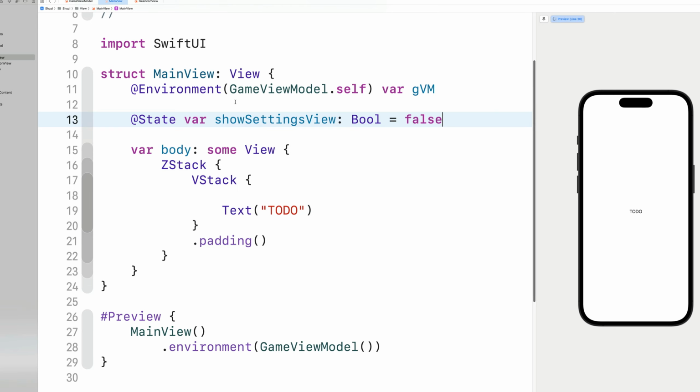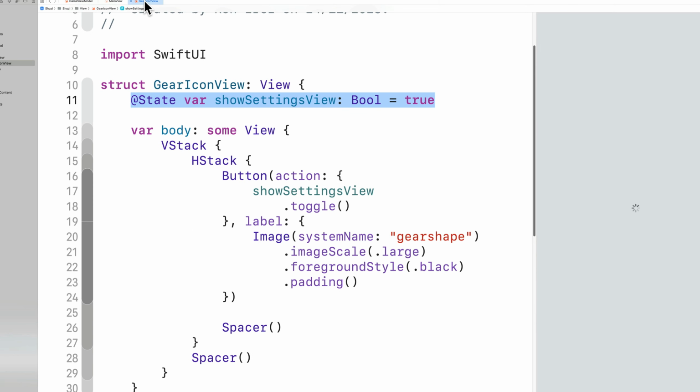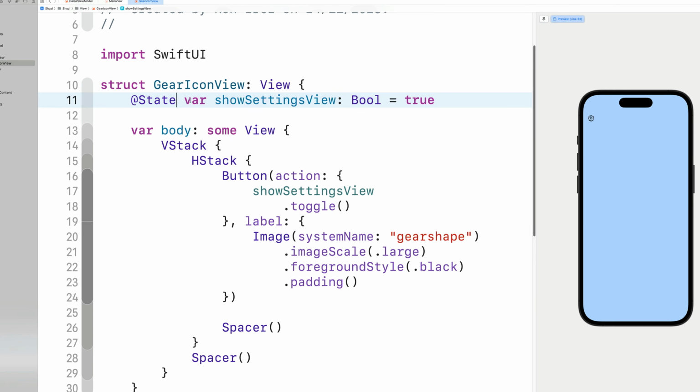Now currently show settings won't do anything either way. And now we need to go back to gear icon view and convert the state variable that we had into a binding. Sometimes it's initially convenient to start with a state variable and then convert it to a binding. When I convert it to a binding, I want to remove this value because the parent's going to provide it, and replace the state with a binding.